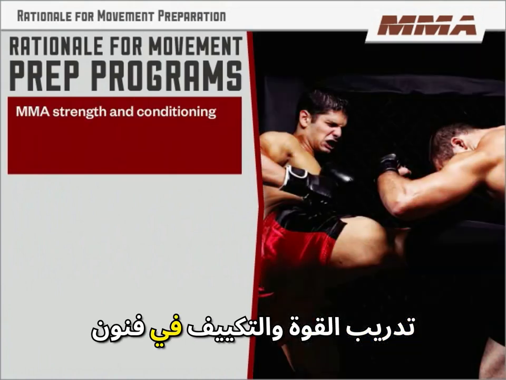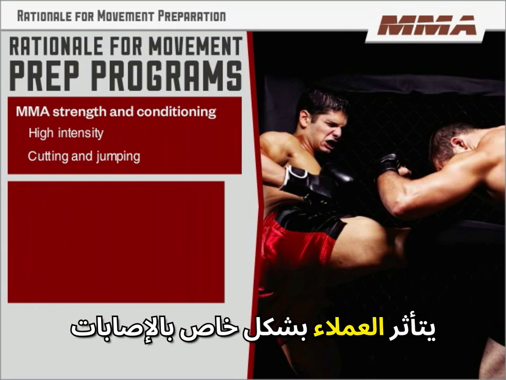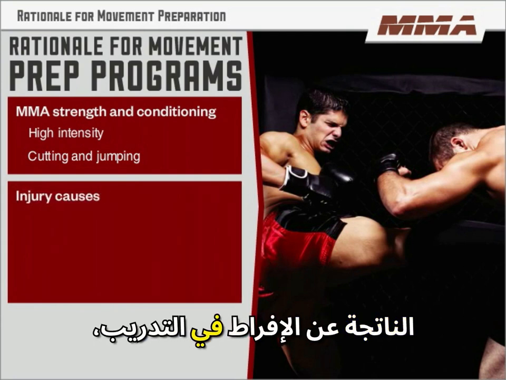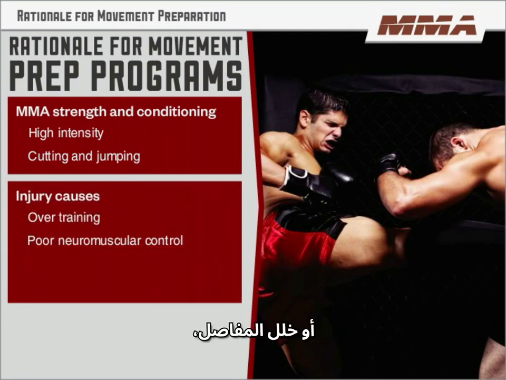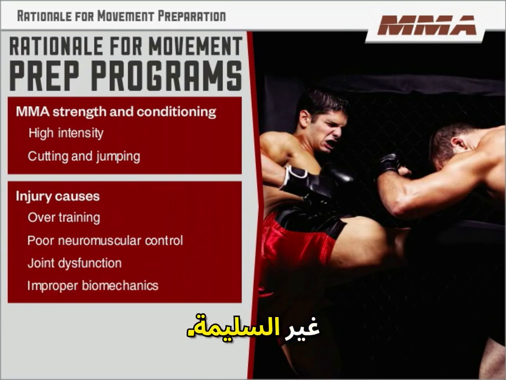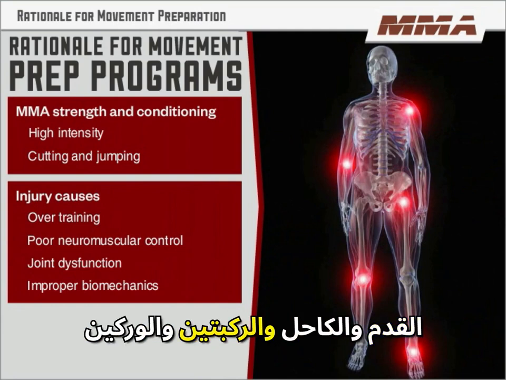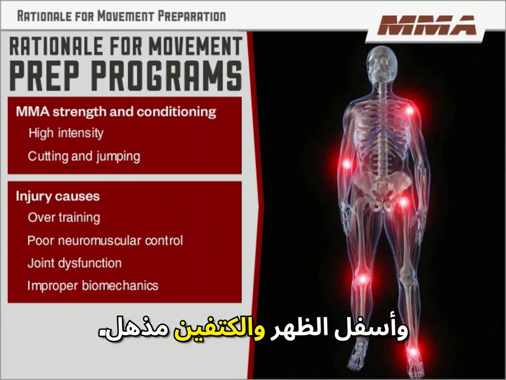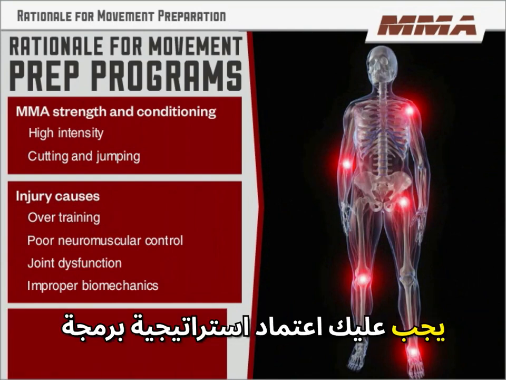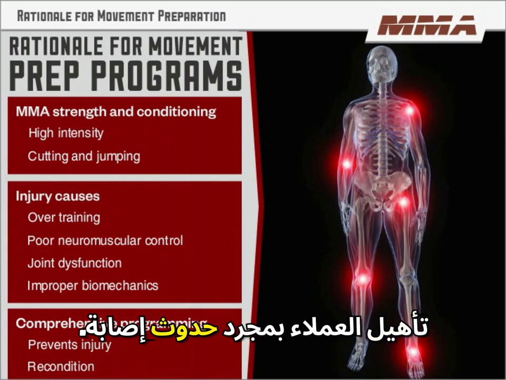MMA strength training and conditioning requires high-intensity cutting and jumping. Clients are particularly affected by injuries due to overtraining, poor neuromuscular control, joint dysfunction, or improper biomechanics. The number of injuries to areas such as the foot, ankle, knees, hips, low back, and shoulders are staggering. Because of this, you must adopt a comprehensive programming strategy to prevent injury, or recondition clients once an injury has occurred.